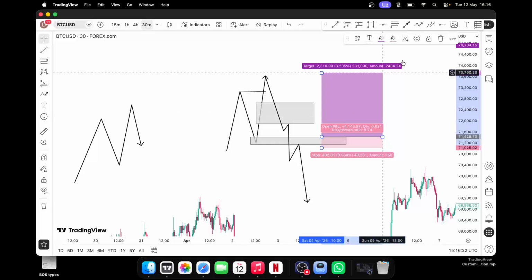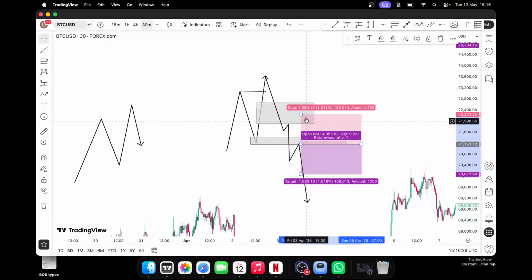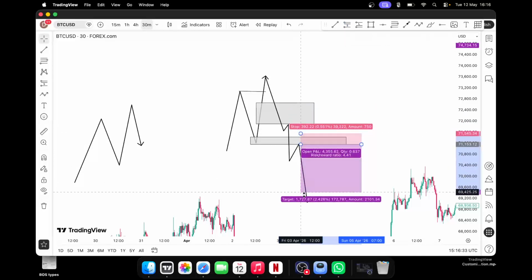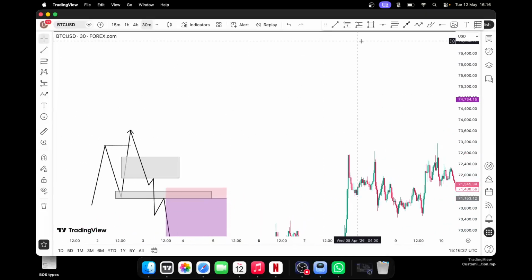So instead of long here, it is now short. You will now be shorting at this particular zone. So you'll be shorting here. Place your stop loss a little bit above the rectangle, then you short. You understand? Same thing for buying too. Same thing for a bullish breaker block too. That is, you want to use it to long.